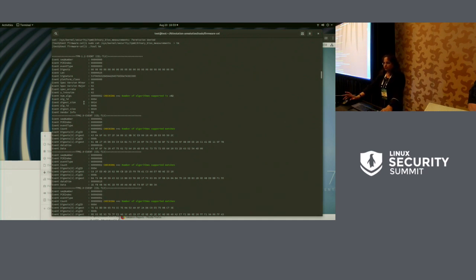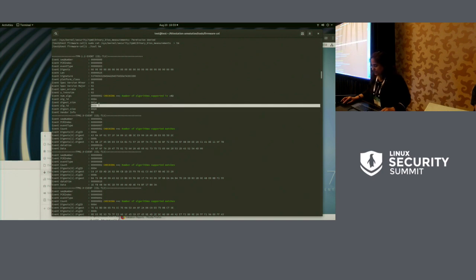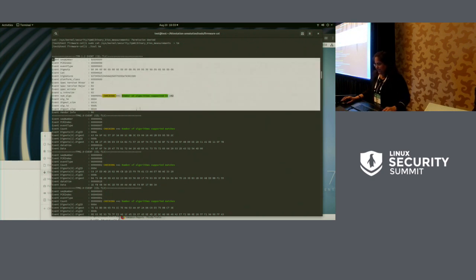Most vendors, or say this particular NUC system which we have evaluated, support only SHA-1 and SHA-256. The BIOS will tell you what it supports, and you can turn algorithms on and off and do the analysis the way we did. So here, 04 is SHA-1, and 0B is SHA-256. So two SHA algorithms are supported from the event log 1.2 structure. As you can see here, not all events have both algorithms supported. That's one of the observations we made while parsing the log.